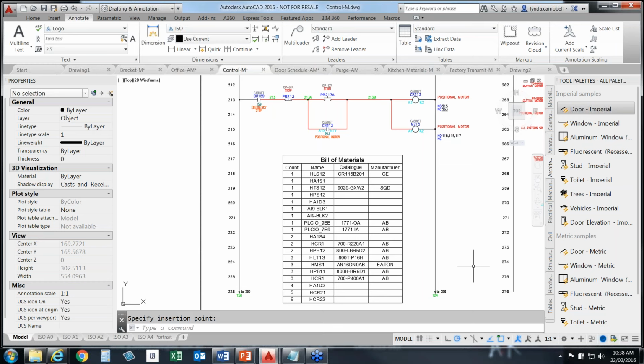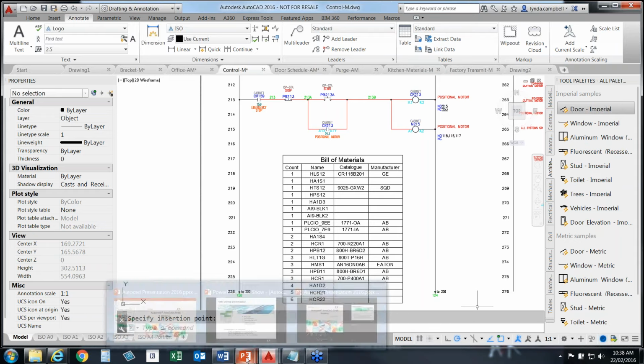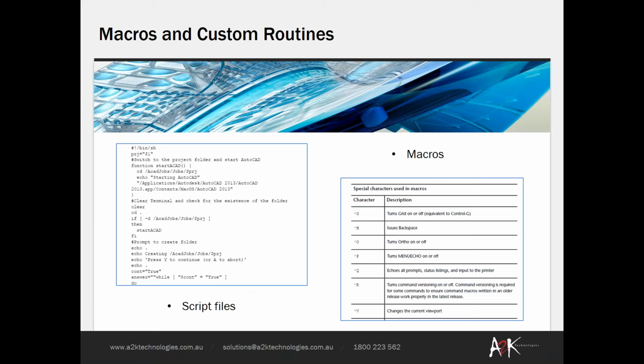I think I'm going to move on now and have a look at our macros and custom routines. When it comes to custom commands, new commands can be created that are customized to suit specific actions required for your work. It can be done at a basic level using command macros. So we've got an example on the screen there of the macros, a couple of different types of input that specify exactly what you're expecting AutoCAD to do within that macro. So for example, ^O turns ortho on or off, and we'll have a look at doing that within our drawing environment as well.